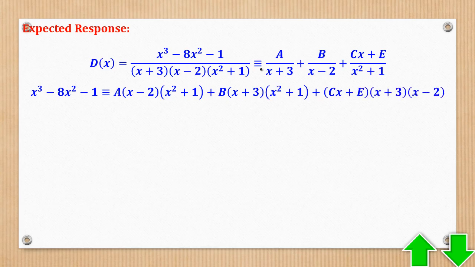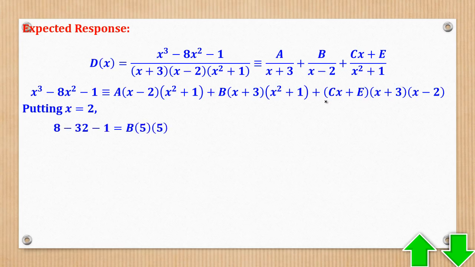Then I can equate numerators, so you should realize there is an equivalence sign here. When I equate the numerators, it means that on this side I have to get the LCM. So getting the LCM means LCM divided by this, you remain with this for A. For B, LCM divided by this, you remain with this. For this, LCM divided by this, you remain with this. Then I can start putting different values.